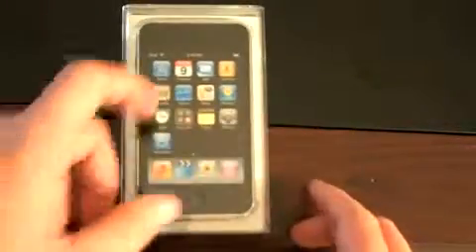So here's the box itself. It's got a picture of the unit on the front, and the iPod is kind of right behind that picture. Really thin packaging. It says iPod Touch, little Apple logo on the back, iPod on the side. It's very hard plastic — you'd think it will definitely protect it for shipping.